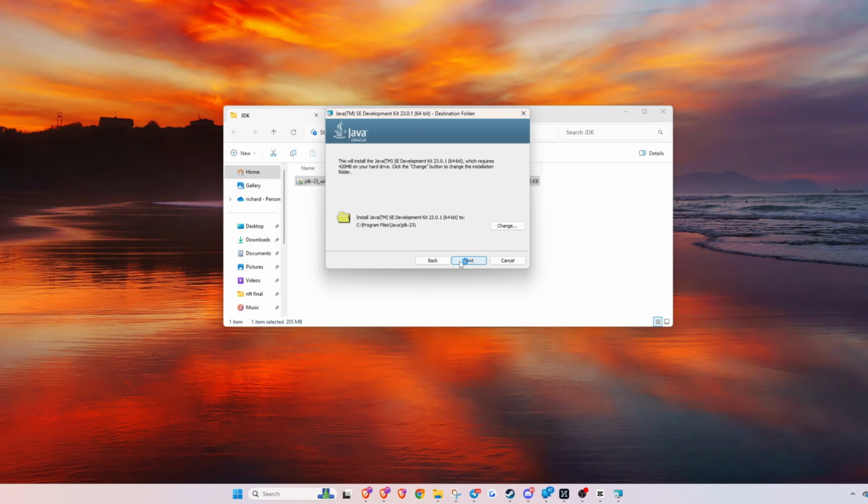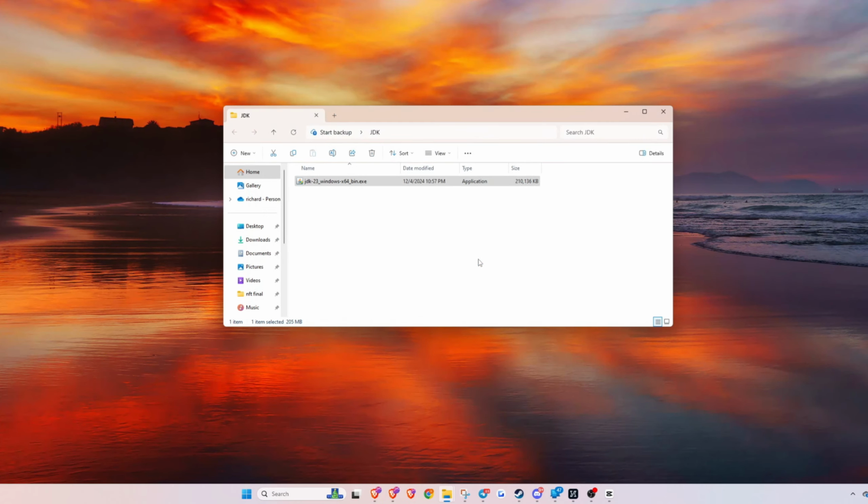Go ahead and click next. If you need to change the storage location, you can go ahead and click change. Otherwise, just click next. Depending on your computer, this may take a couple seconds to a couple minutes. Okay. After here, you can either click next steps to access any tutorials or documentation. Otherwise, all you need to do is click close.